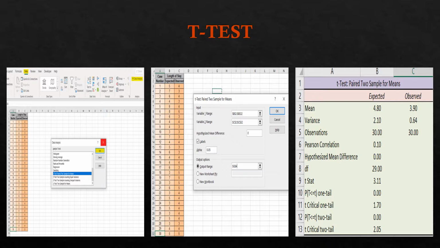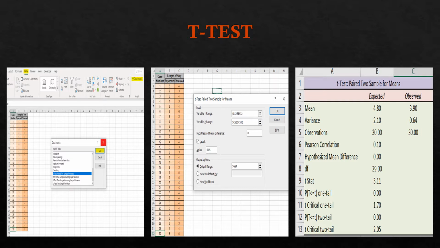When the Data Analysis window opens up, select t-test: paired two sample for means, then click OK. After that, the dialog box will appear with the input and output options. Select the expected length of stay values as variable 1 range. Select the observed length of stay values as variable 2 range.